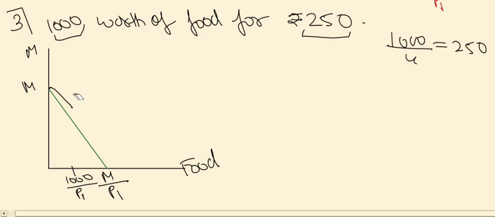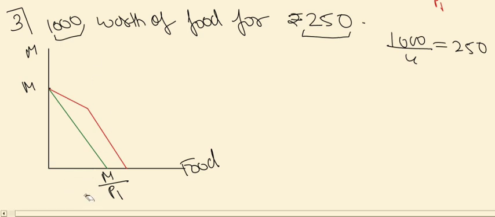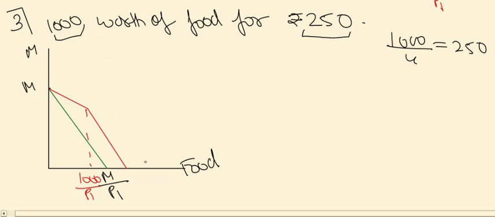Okay, so let's draw it. The slope should be 1 by 4. It must be flatter than the 1 by 2 slope in case you are drawing the two cases together, case 2 and case 3. But here we can draw it neatly. The budget line beyond the 1000 by P1 point turns again parallel to the original budget line, because beyond the point of the food coupon, he is facing the market prices P1 by P2. Here the intercept would be M plus 750, as he's getting 750 worth of food free, divided by P1.